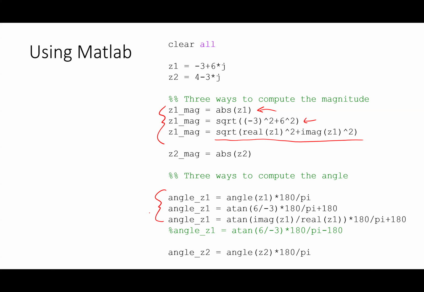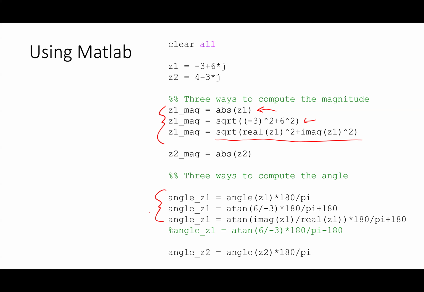All right, so again, what do I typically do? I did angle Z1. What did I say was smart about angle? What's smart about that function? Rather than using this, so MATLAB ATAN is the arctan. What's smart about that? You don't have to use the +180. I don't have to use the +180 thing that I did there. In other words, I don't have to think about what quadrant it's in. Angle just takes into account what quadrant it's in, right? So it's got some code built in that does some checks, and there's probably an if statement somewhere in that thing, right?